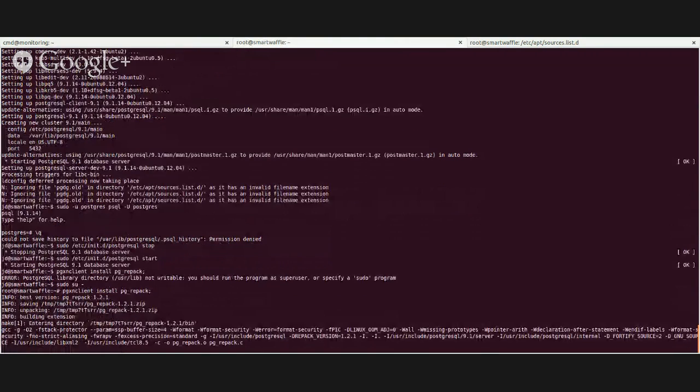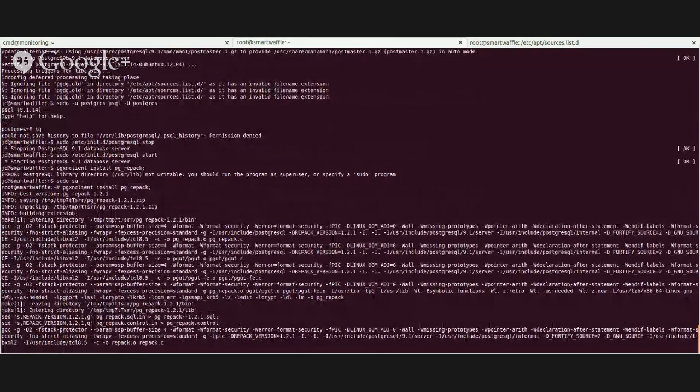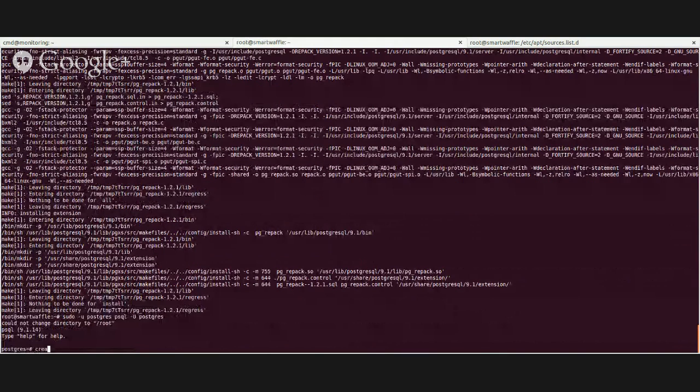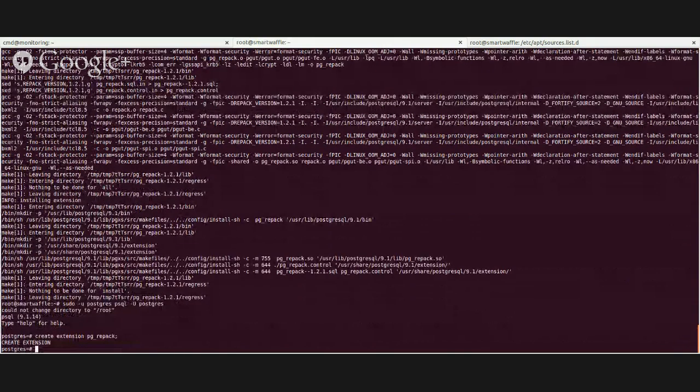As you can tell, there's no script here. I'm just working. Okay, everything looks good. It's doing what it's supposed to do. So we'll do sudo -u postgres psql -u postgres. Then we say create extension pg_repack. Everything's good. It's clean. Okay, all is good and happy in happy land.